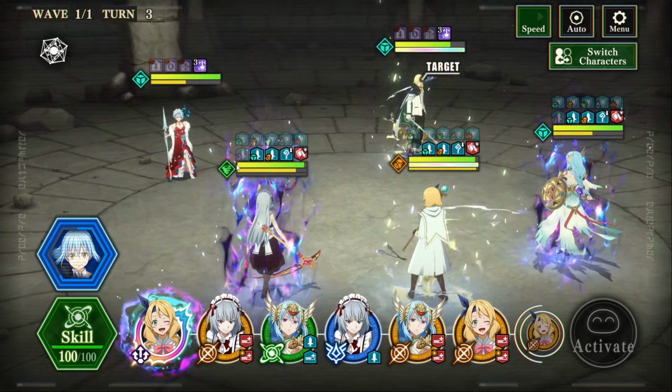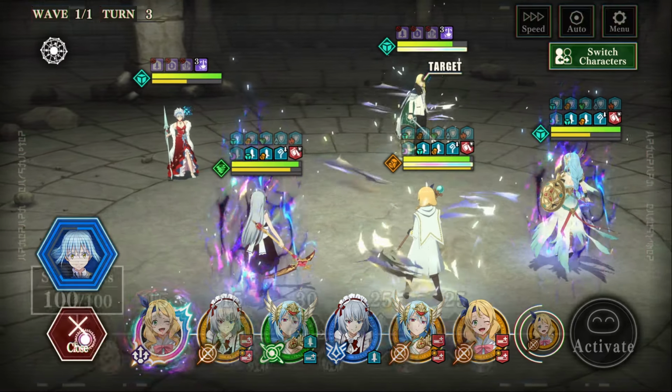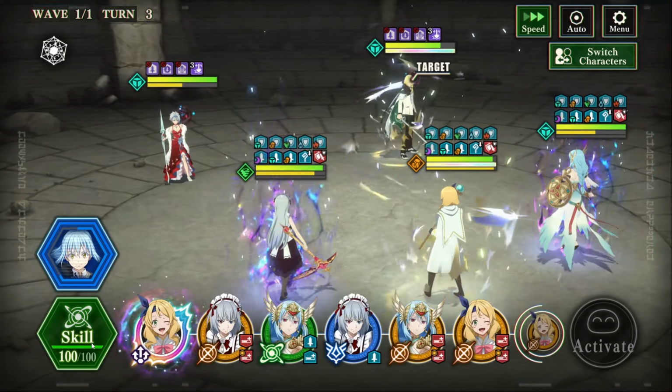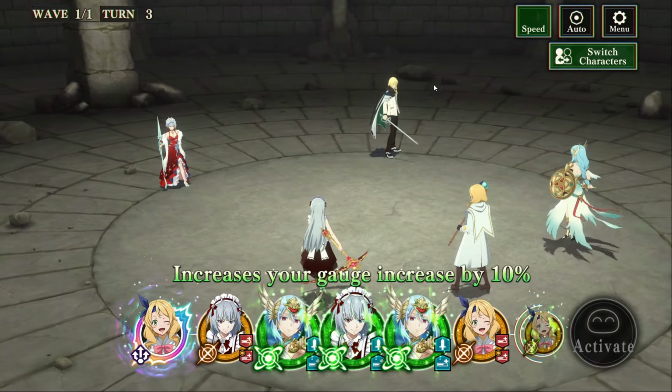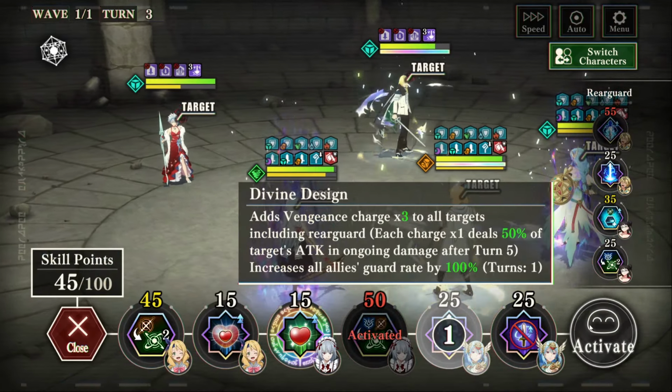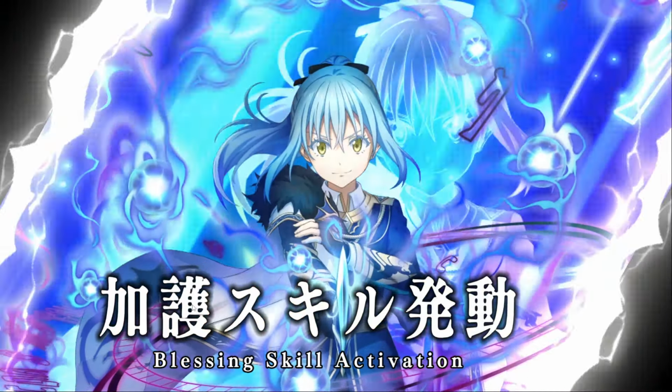Awesome. We guarded everything. We have a lot of defense going on because of Rimuru. We don't have to use him again. We're going to, because I need to use the skill reset. But let's go ahead and change here. We don't need to keep him sealed at all, so we'll just put some more vengeance on. And then we'll reset with Rimuru again.